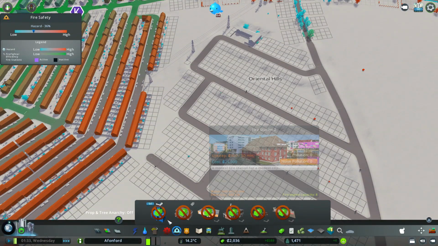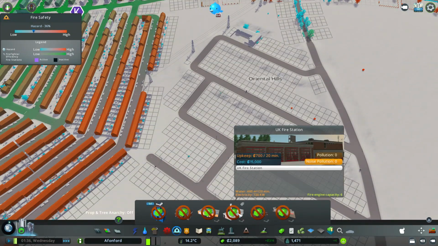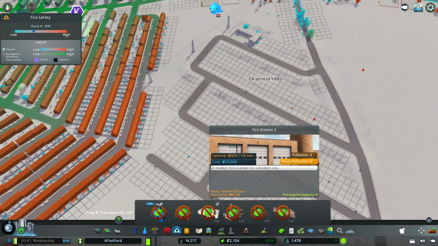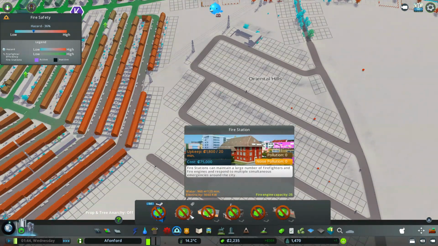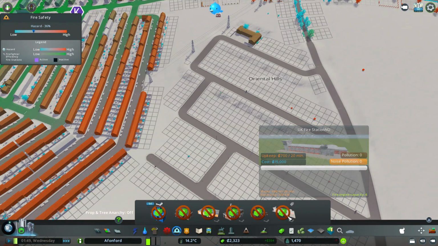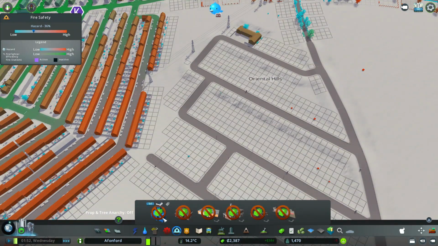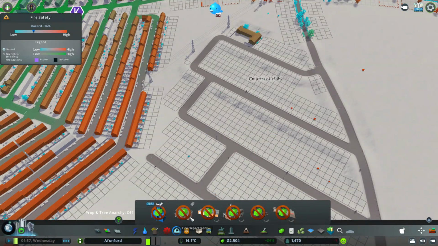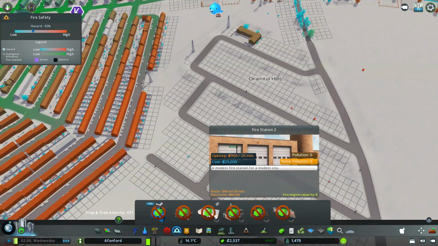Oh, everybody's upgrading. Do we have little fire stations, perhaps? What's this? Fire station 2. Fire station. UK fire station. No. Stansted. No. Perhaps we'll just stick one of these somewhere.